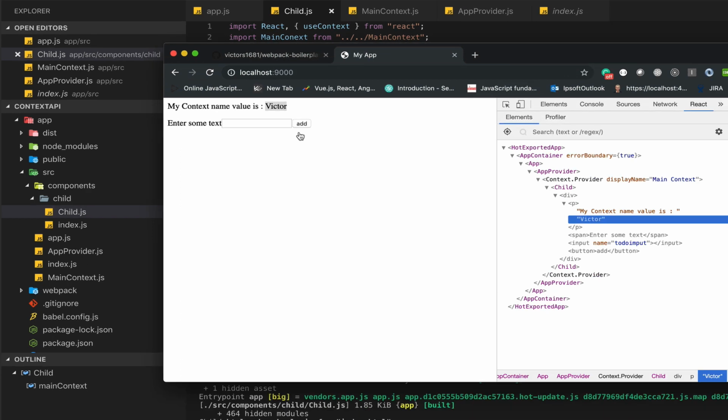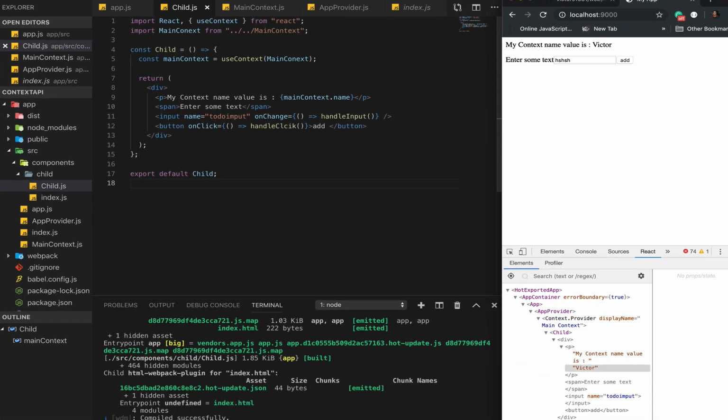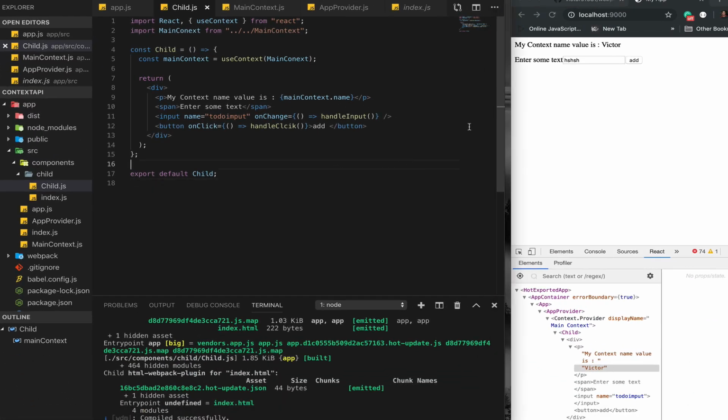Now I want to change the name of my provider every time I type something here. So I need to add a method to my provider to be able to change this state. Okay, now we're going to be able to see both at the same time.